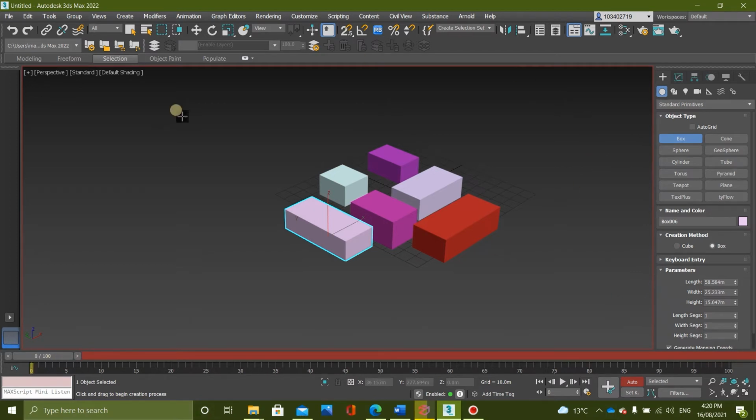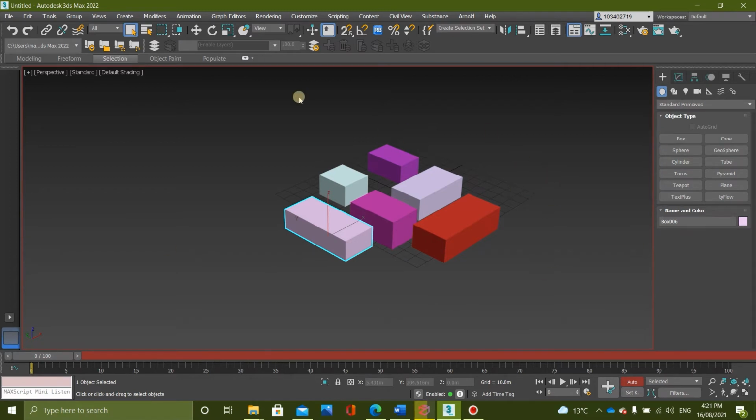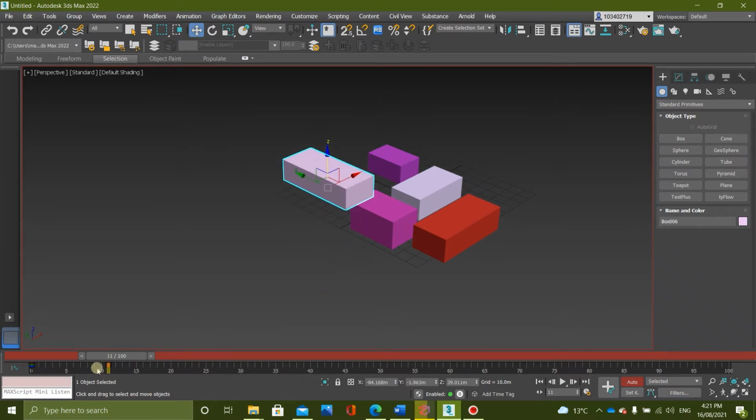So first, if this is the first scene, how my window would look like or how my starting of the animation would look like. So I'll select everything and I will put on this key button and then I move, let's say at 10 seconds. I want at this stage, I want this box to go higher. So I will do that.